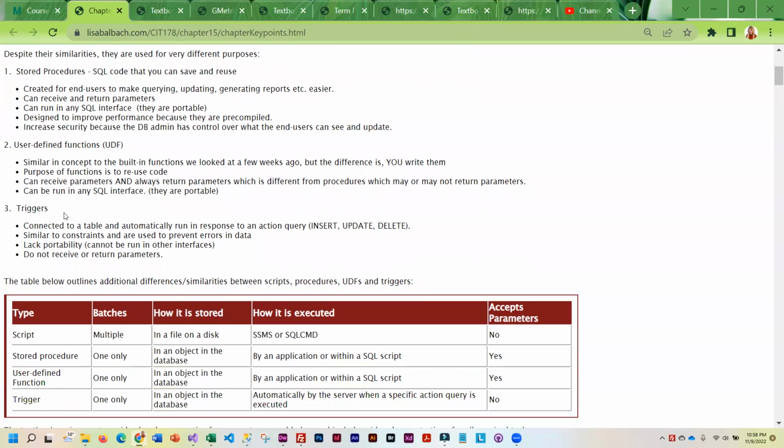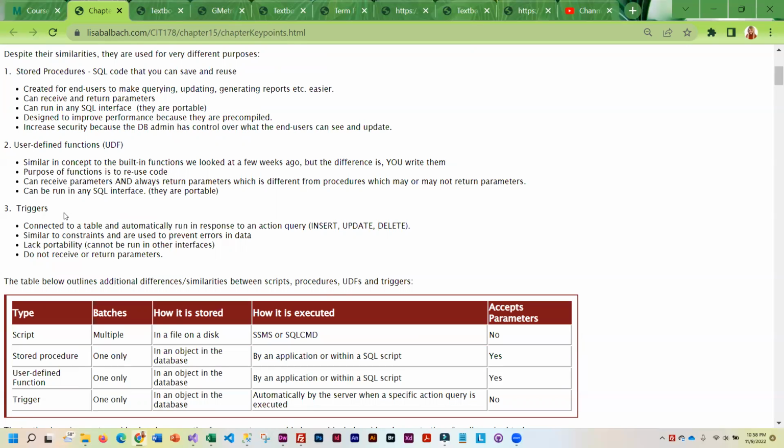And then triggers are actually super cool. Once you create them, they automatically run in the background. You can connect a trigger to a table, and the trigger will automatically run if someone inserts a row, deletes a row, or updates a row.